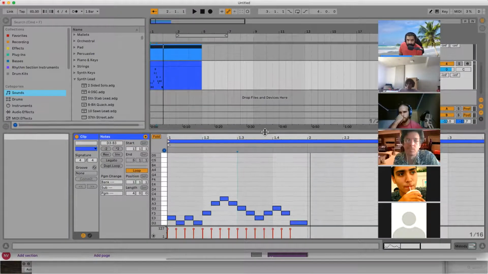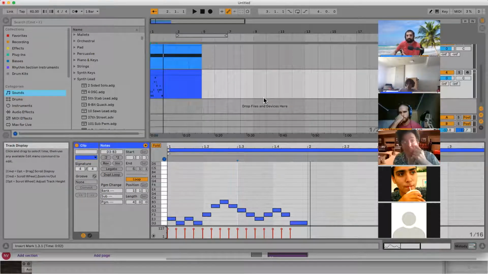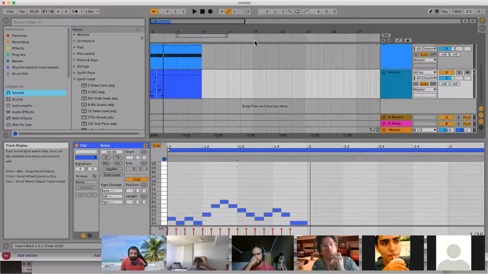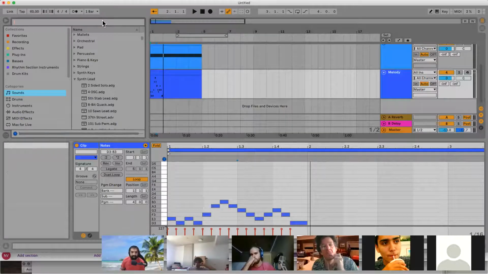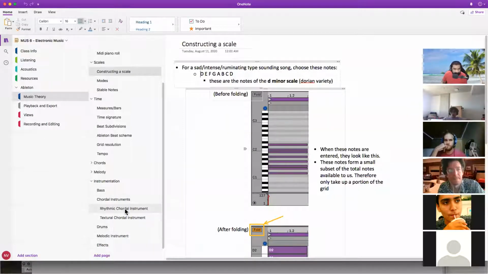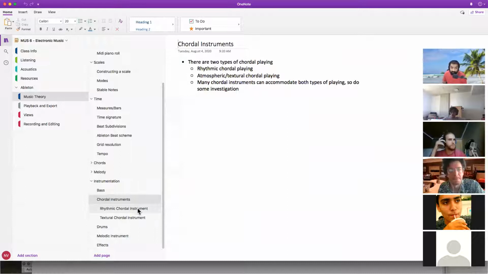So anyway, that is basically a very, okay. What does it sound like if we take all the stable notes in a key and play them together? Let's do that. So I'm going to add a chordal instrument. Remember, if I go back and show you where this is, there are a few different places where you can find chordal instruments.